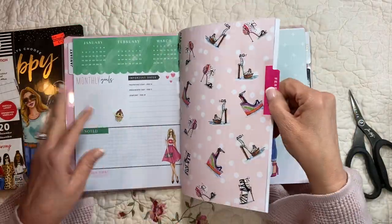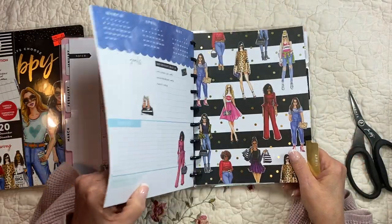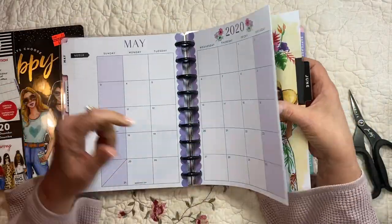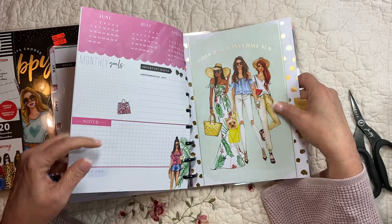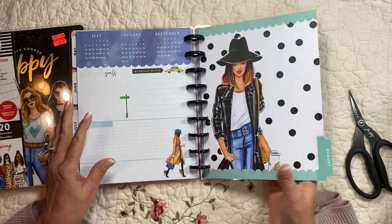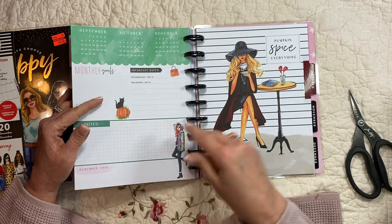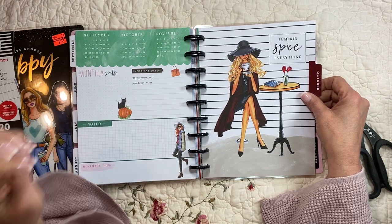Did we see February? Oh, February shoes. Look at that. See? Oh, that is so cool. Oh, I love it. It just makes me happy. I like it. So anyway, yeah, this one was $7.49. And if you haven't gotten into the Happy Planner thing, this is probably the time to do it, because a lot of their stuff was on sale, and you're not going to get it anywhere cheaper than that. I've seen stuff on sale before, but not at that price. Because they really are close to $30.